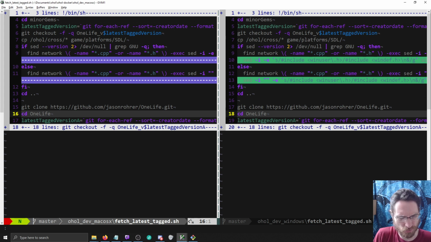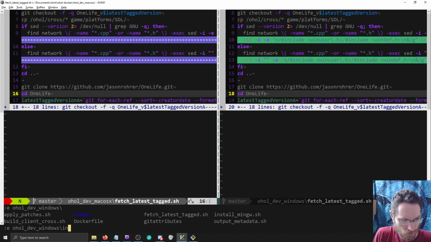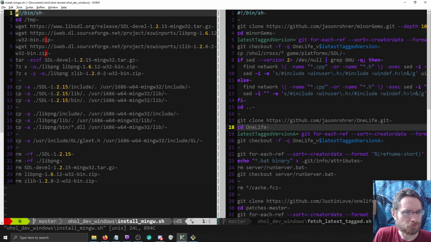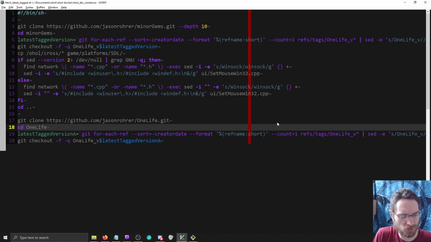Could have been a copy except for the Windows stuff. The install. Did we do any changes to install? I don't really think I touched that one. So hopefully the cross setup's going to be the same.